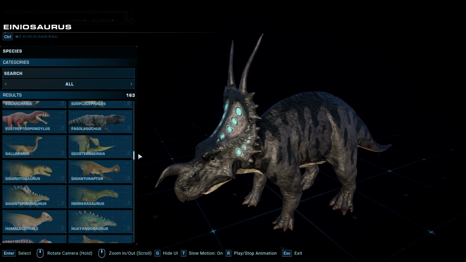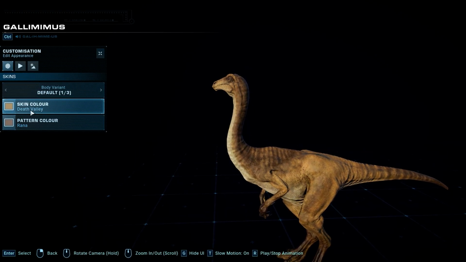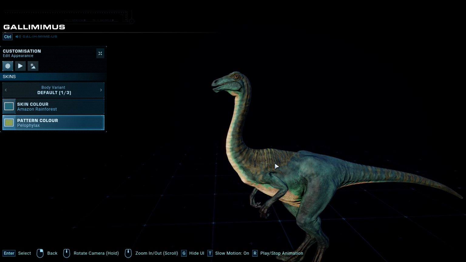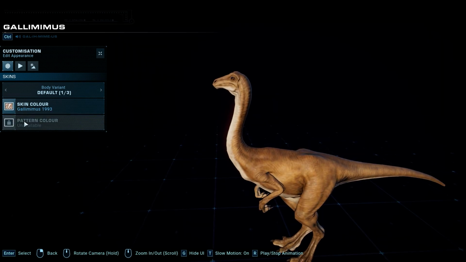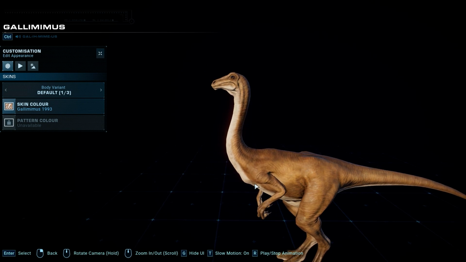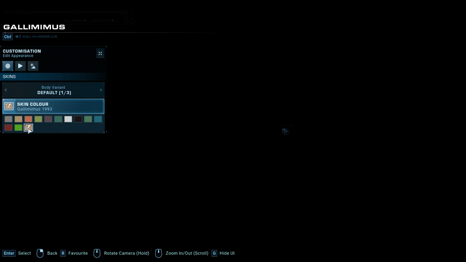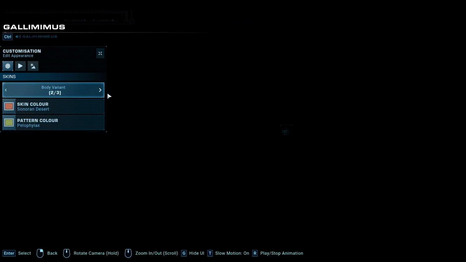Let's go find the GALLIMIMUS. So, where are we? So this is obviously the base game variant, where you have stripes and the saddle and the bits on the tail. And then you have the GALLIMIMUS 1993 skin. Wasn't that supposed to have splotches on it? I think this mod might have broken that one. And then you have these two variants.